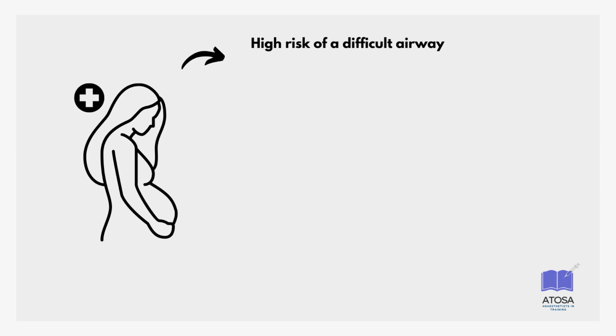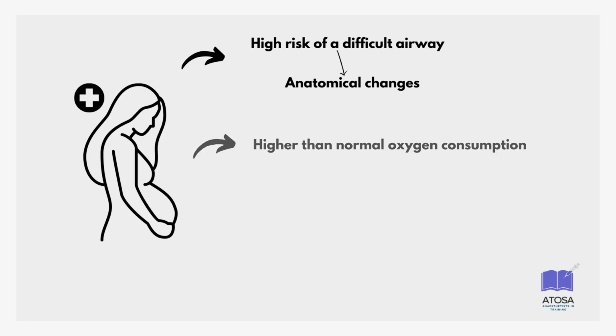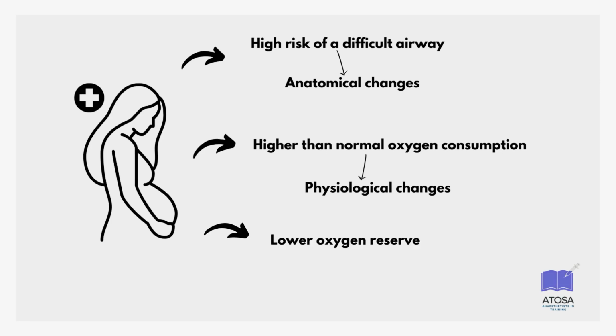The real issue to think about is that you have a patient who has a high risk of a difficult airway due to the anatomical changes of pregnancy, with a higher than normal oxygen consumption due to the physiological changes of pregnancy, but with a lower oxygen reserve, again due to the anatomical changes of pregnancy. What this all boils down to is less time to manage a more challenging airway, and often in a time-sensitive clinical scenario at 3 a.m.